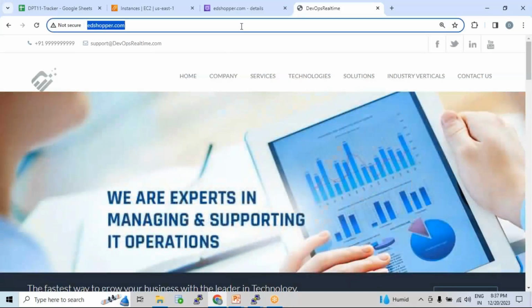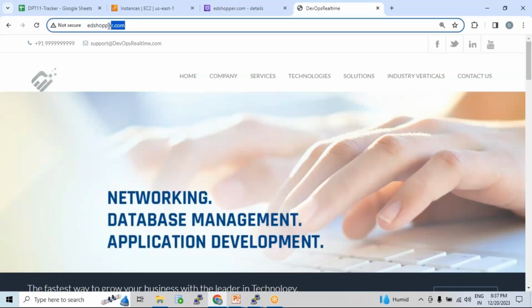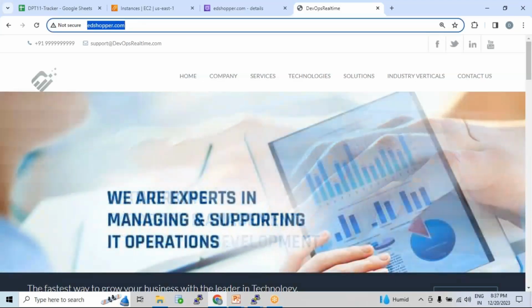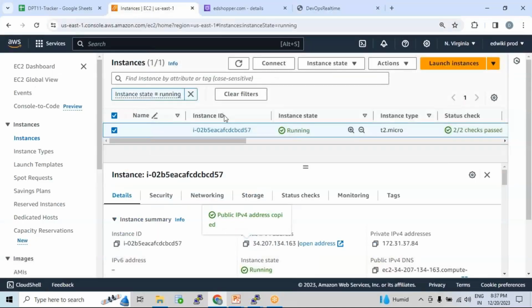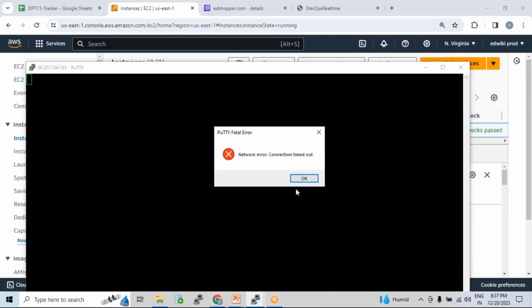So what could be the reason, guys? The possible guess: the website is working fine without any issue, even though this website is served by the same EC2 instance, but my login is not working. So that means when the EC2 instance is up and running, it does not mean that everything is working, right? In the EC2 instance, multiple services are running. Each service is bound to a specific port number.